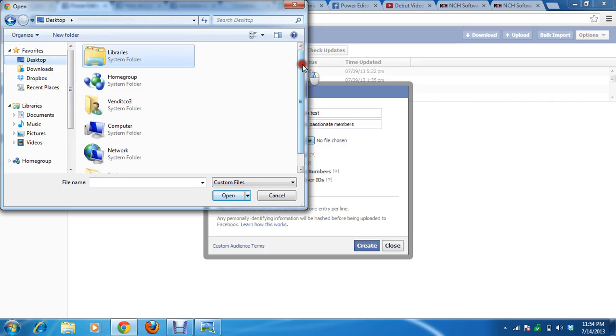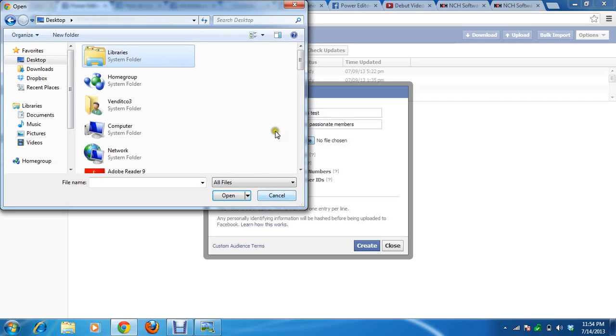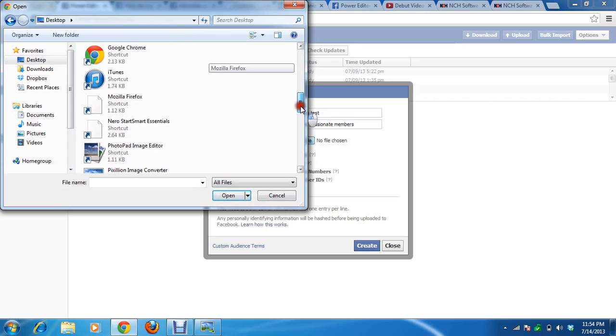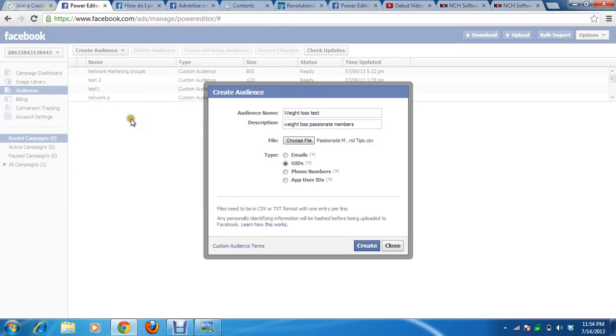So I'll go to my desktop, and where is that file? We have to change this from custom files to all files in order to see that, because it is a CSV file. All right, so here it is, passionate members. I select that file, and you can see that it's showed up here. So I click create.